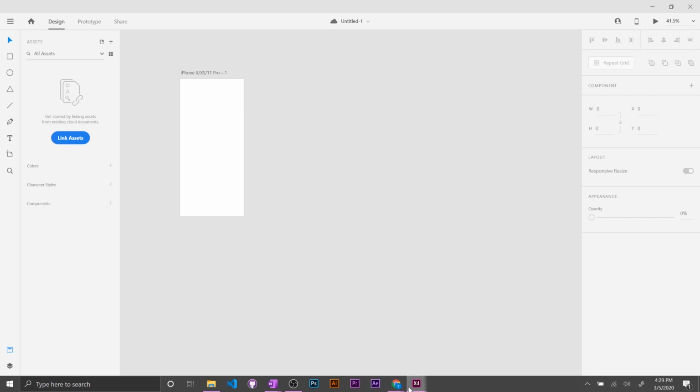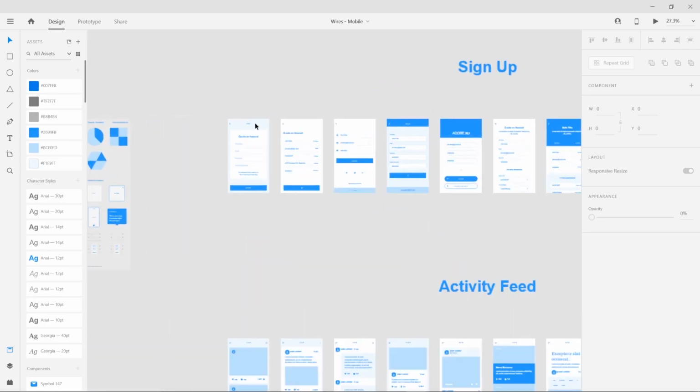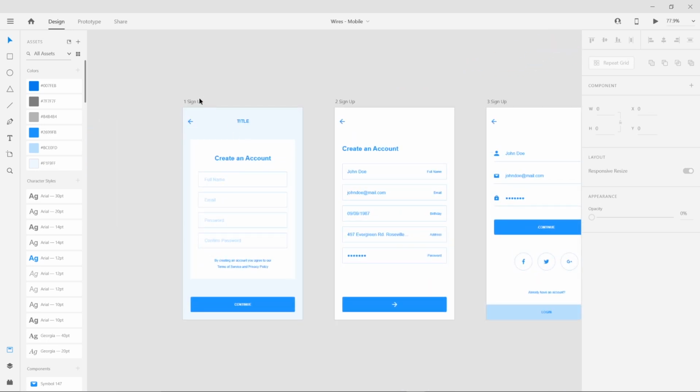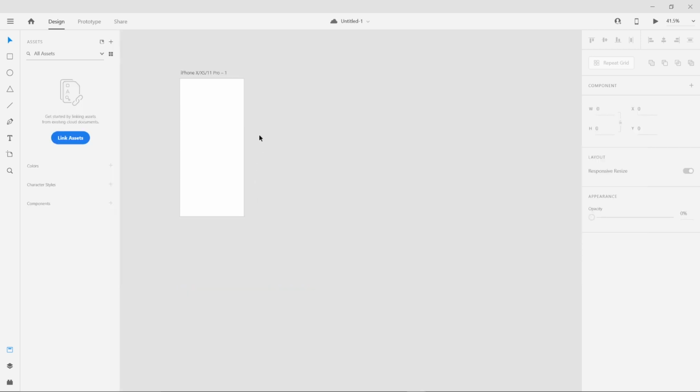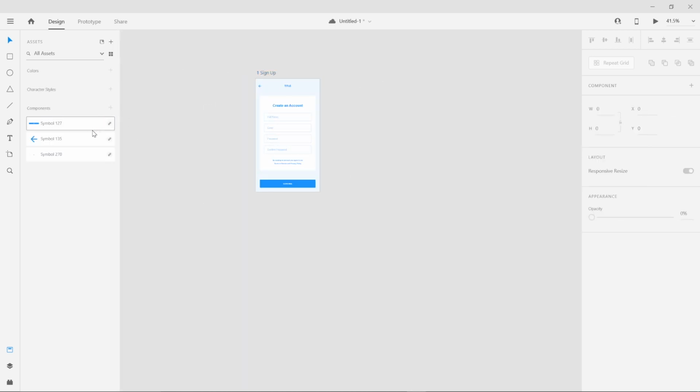The way I like to build my apps is you just go to this and you find something you want to work with. So I choose this one, right? Then we can paste that in here and delete this ugly one. It always links to components, but I don't need these to be linked. Delete, delete.